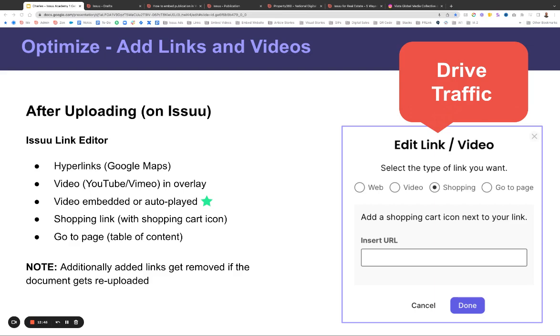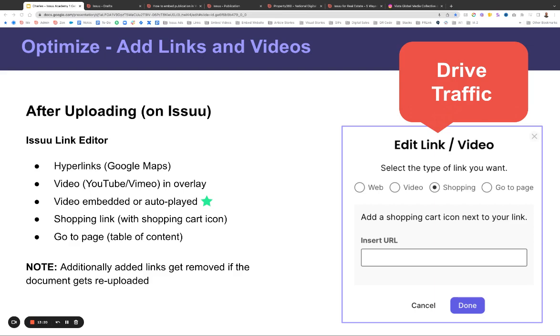And those links can be added on the cover of your magazine. It can be played in different ways. It can be anywhere inside your publication. A great tool, the go-to page. I would suggest using it. And of course, the first time you use this, it will take you more time to play with it, and this is normal. But after your second publication, you will be good to go. The first one just takes a little more time to get adjusted to the tool.